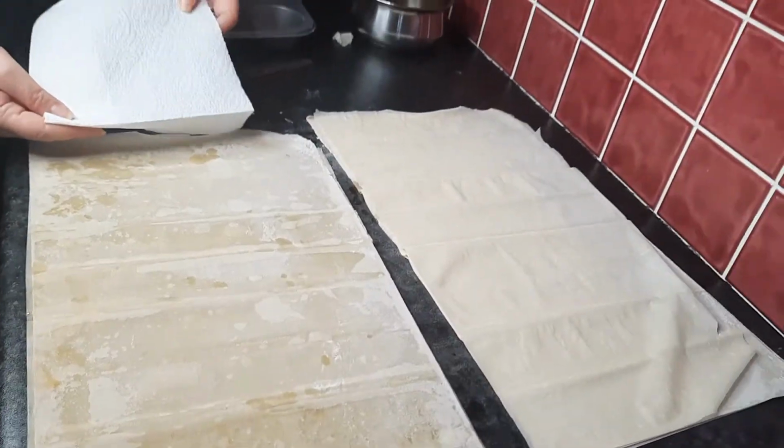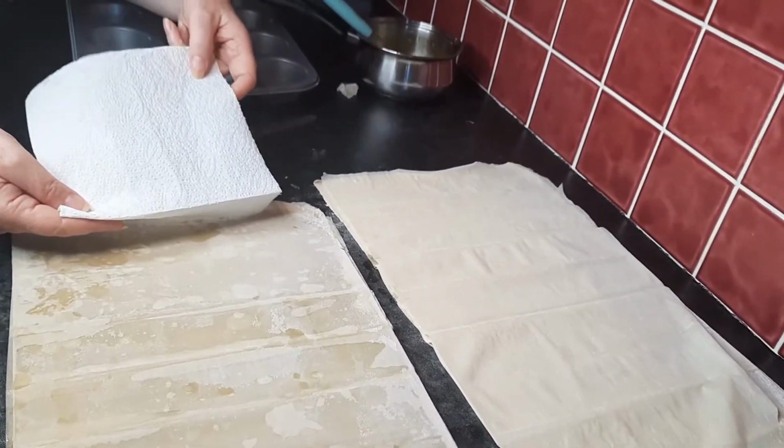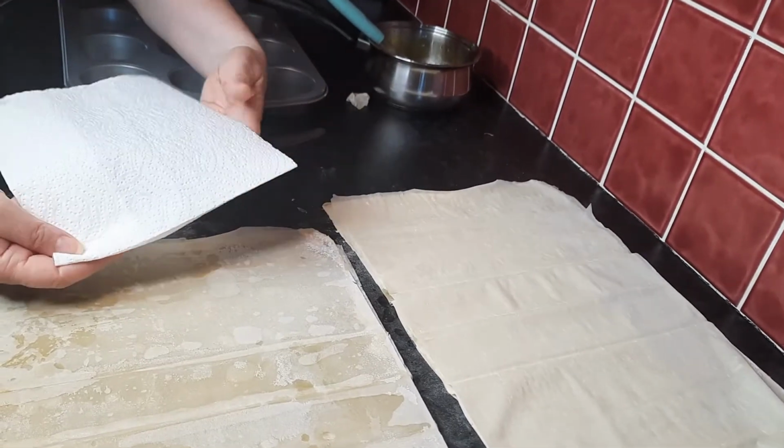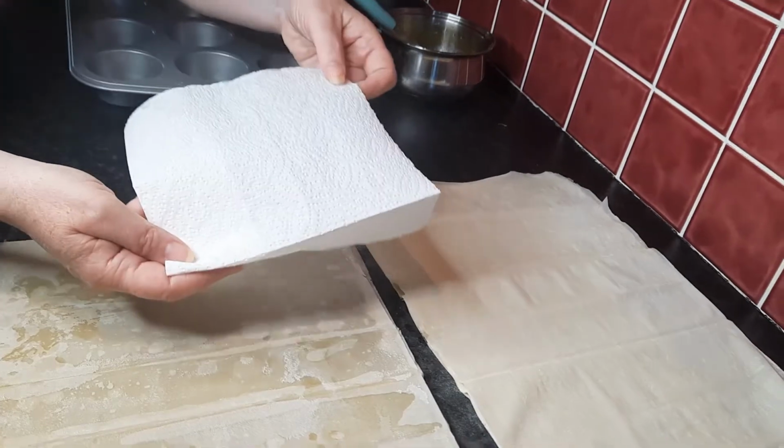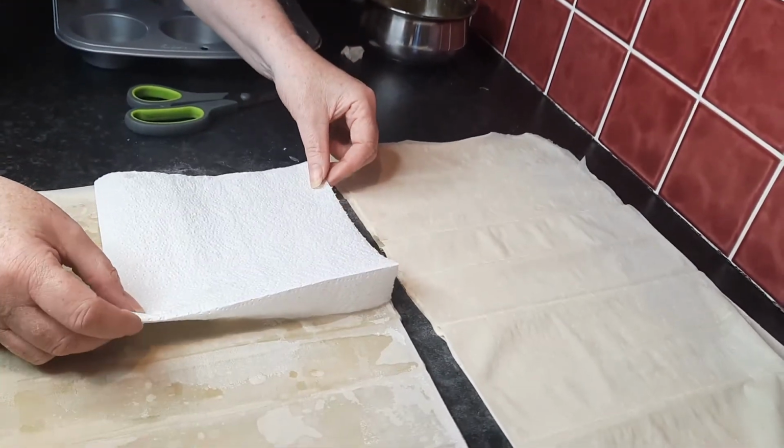You can get a napkin, or you can even get a bit of cardboard from a cereal box and just cut a square of 7 by 7 centimetres. That gives you a good size to work with.